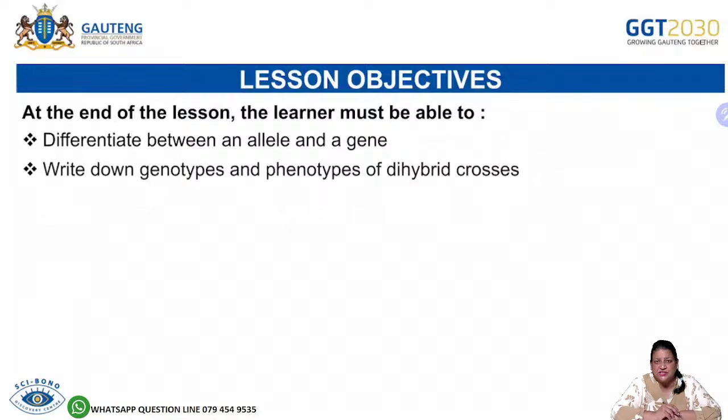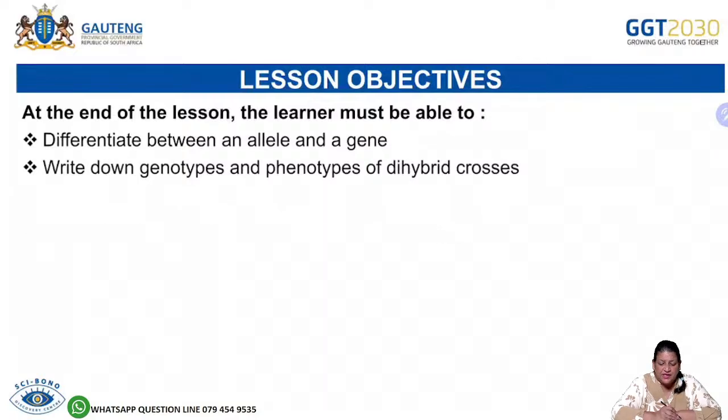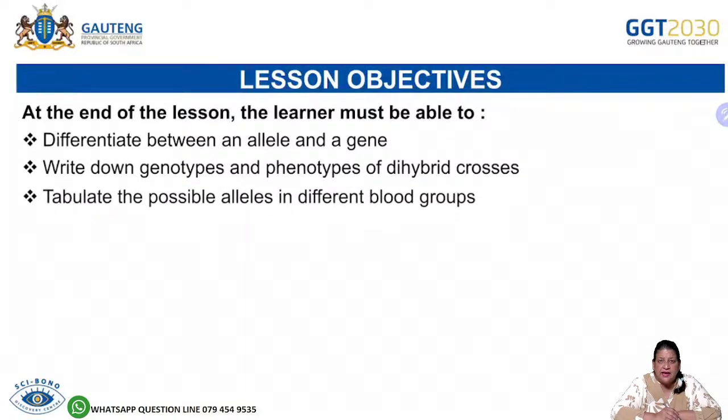And you remember you've just done the dihybrid cross, whereby you see two alleles will represent one gene, like big B standing for blue eyes and big R standing for red flower, right? Like that. That's how you actually look at the alleles and the genes. And you know there's two alleles in a dihybrid cross. Then you know we're going to look at now the different alleles for the blood group.